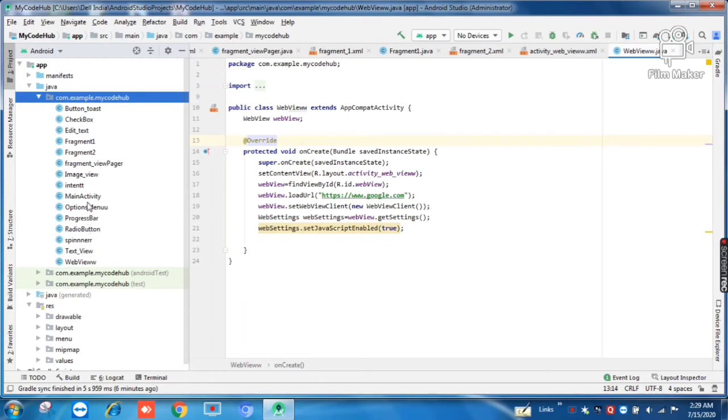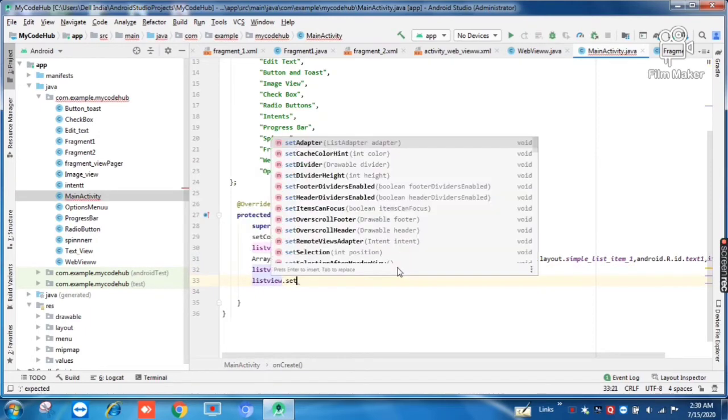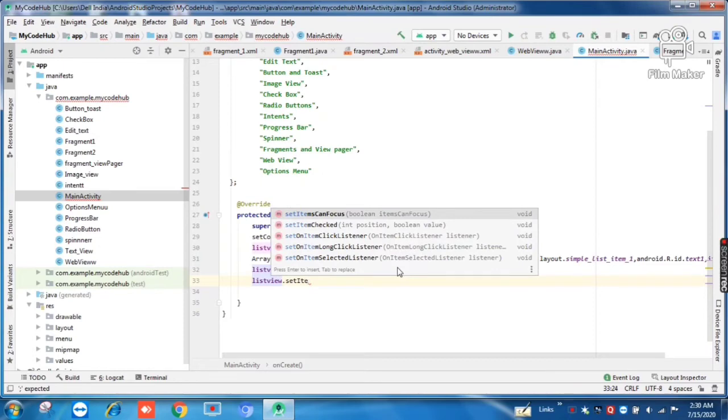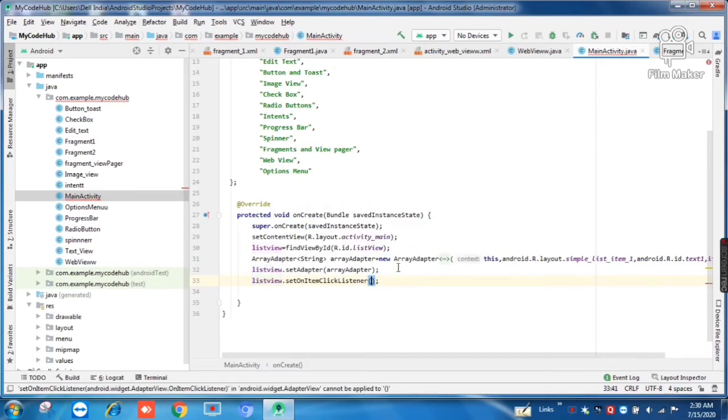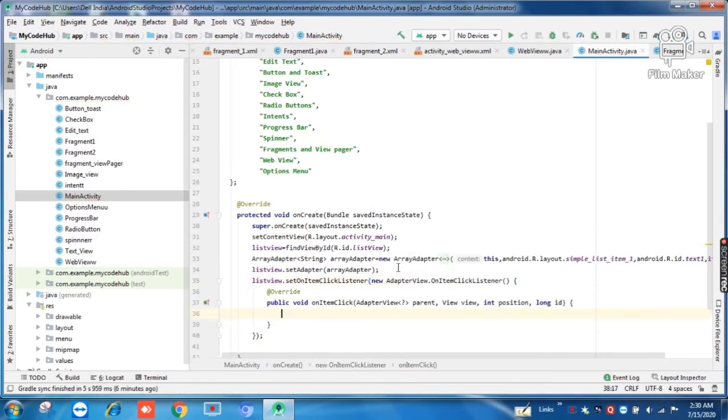So go to your main activity.java file and add a click listener onto your list view, set item click listener, new on item click listener. And now we will switch this position argument so that we can know which item has been clicked by the user.